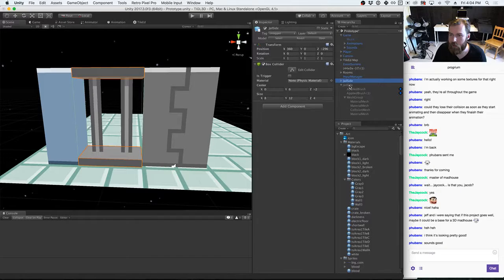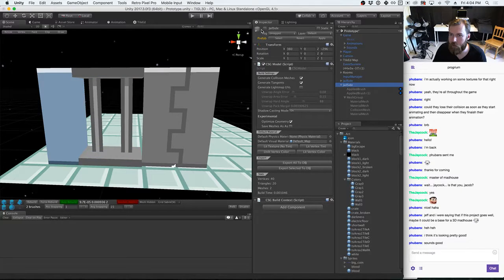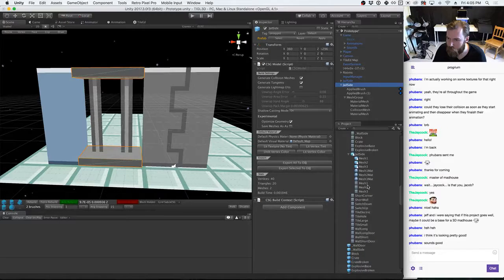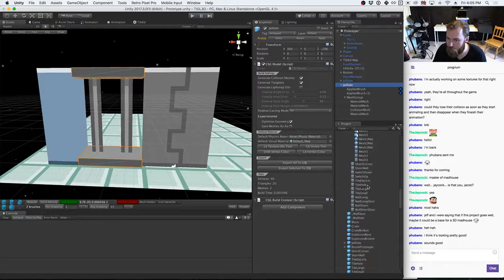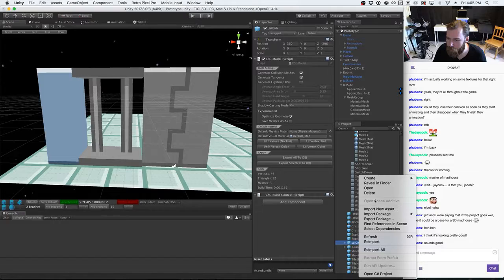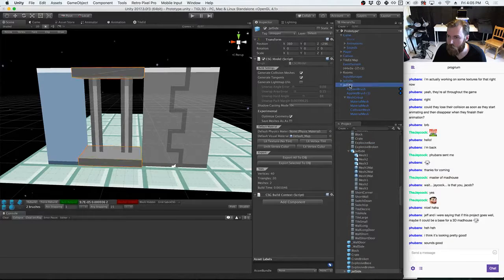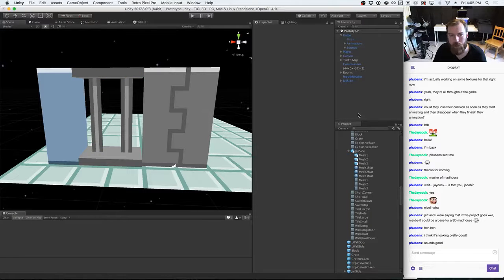So that's jail side. Jails. This is a tile.